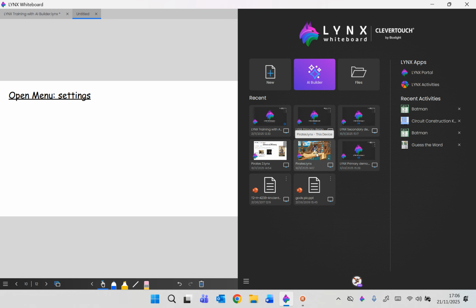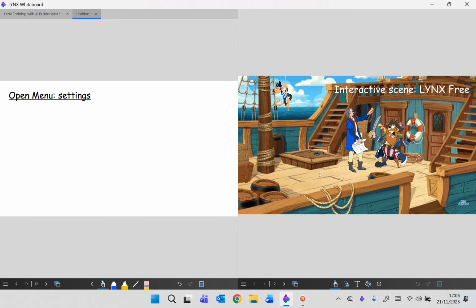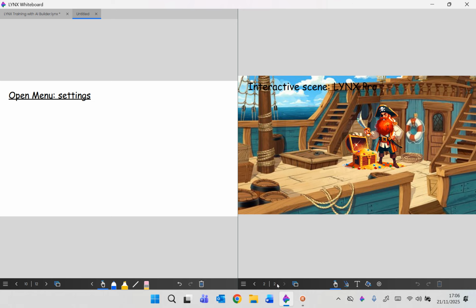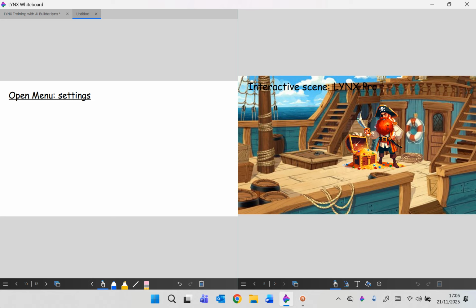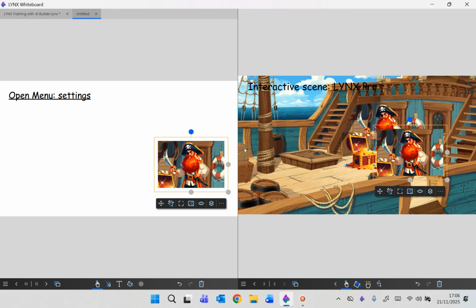So if I open up my Pirates file here, you can see I've now got 2 pages of this document open here, while I've got my 12 pages of this document open, and I've got all of the tools on both sides, whatever they are. So what that means is I could have 2 groups of people coming and using the screen at any time. Now I can also move things from one presentation into another very easily, as I've done there.